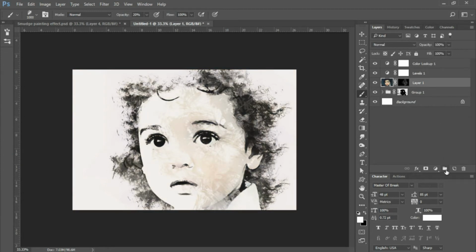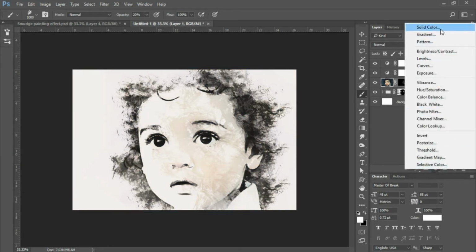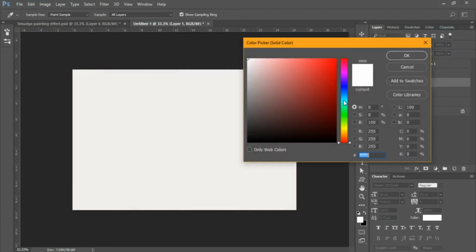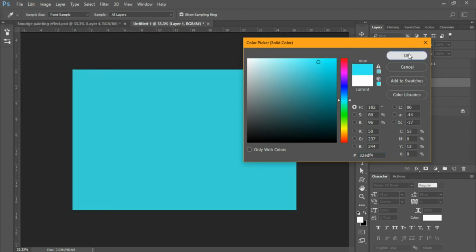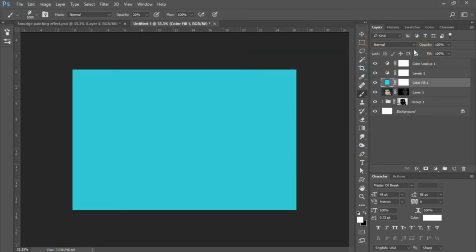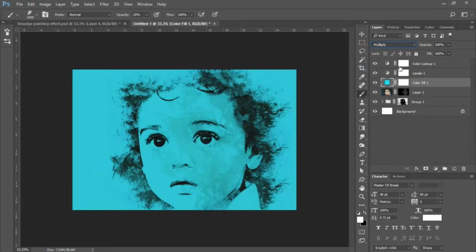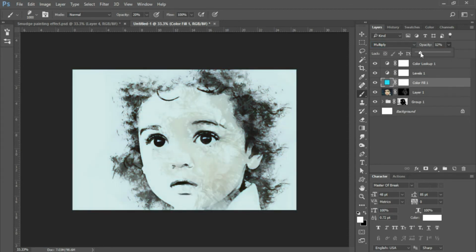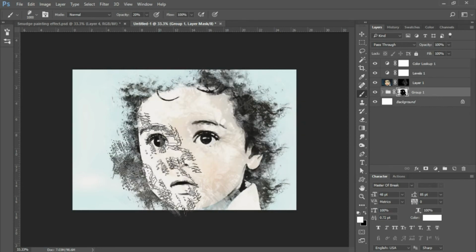And the next thing I'm going to do is add a solid color. So I'll go into my adjustment layer icon and choose solid color. I want a bluish type green color, so we're going to go with that there. And we're going to change the blend mode to multiply, and we're just going to lower the opacity as well on this, and I'm going to bring it below my main subject layer so that it ends up in our group, so that way we could just get a tint of blue on here.